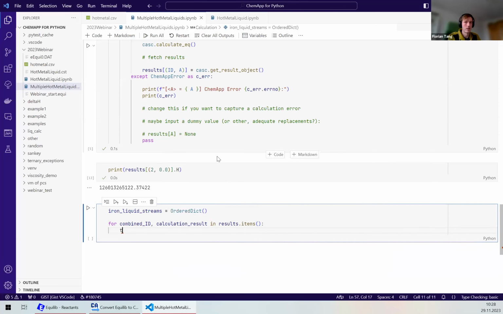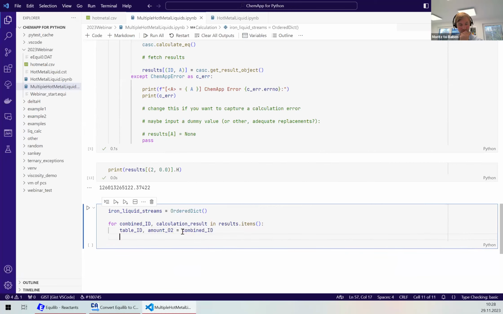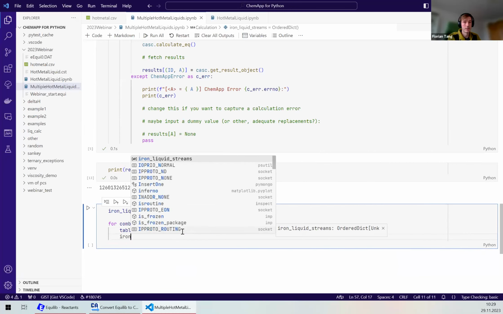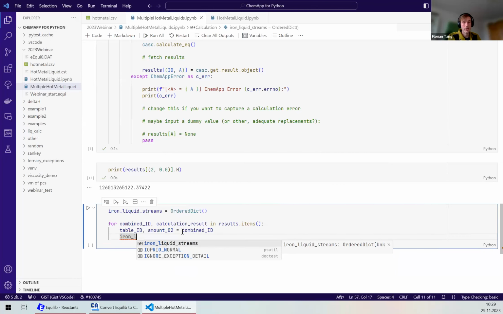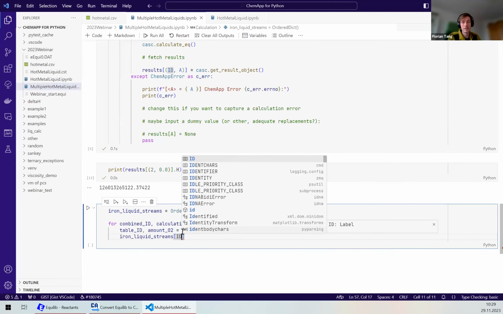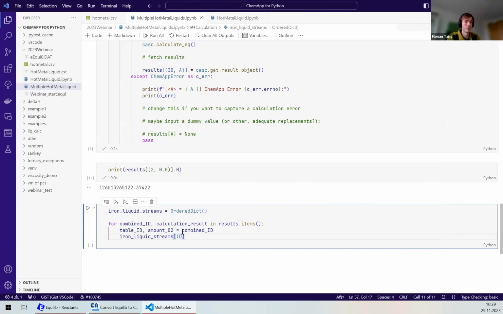This would be the table ID and the amount of oxygen, right? These are the 2 parts of this key. So I will unpack them. And then I can already start that for the iron liquid streams, and we're only keeping the IDs.